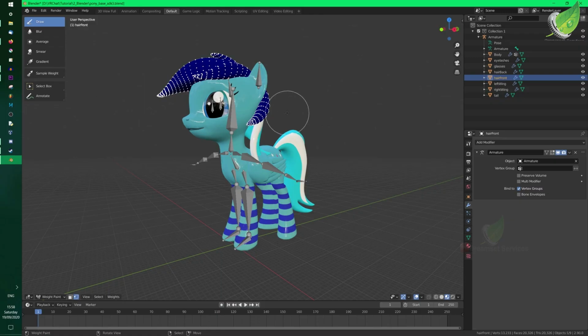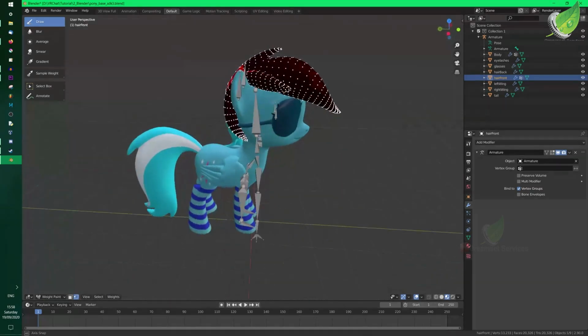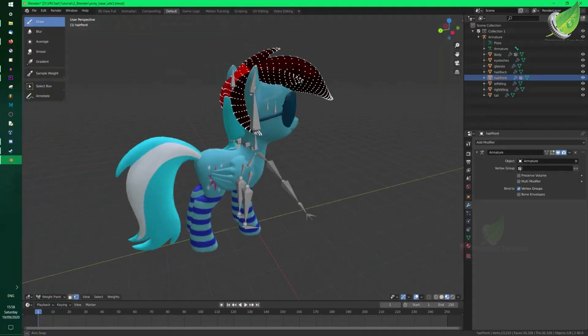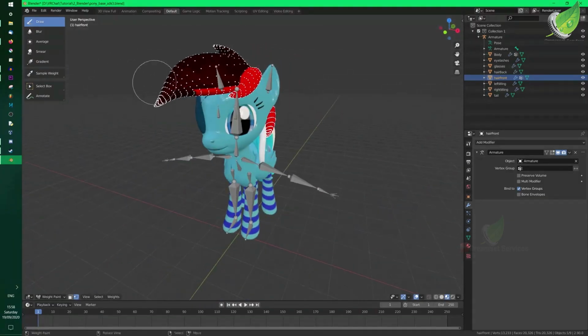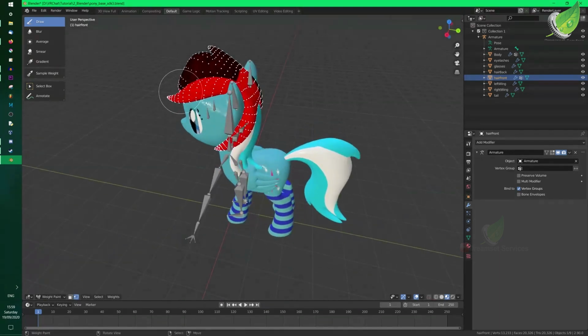And then you want to press Shift and K. And it should turn red. That means that all of these little dots, the little dots are called vertices, by the way, are all the individual parts that make up a model.